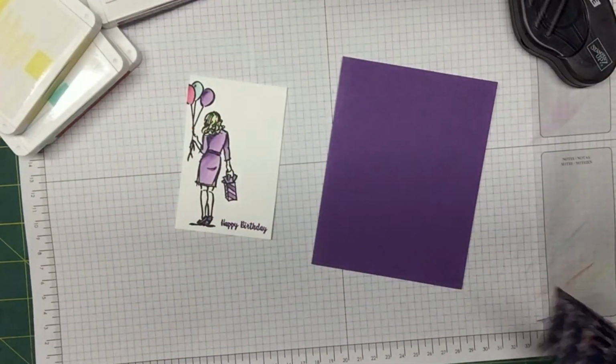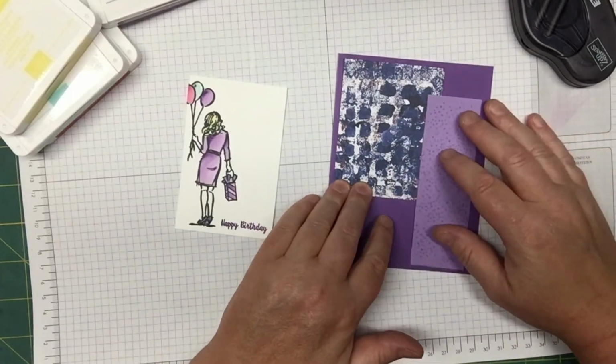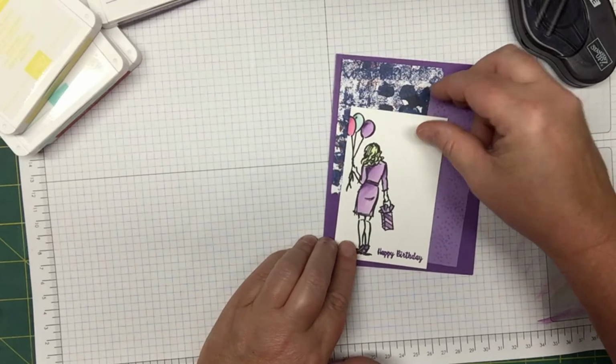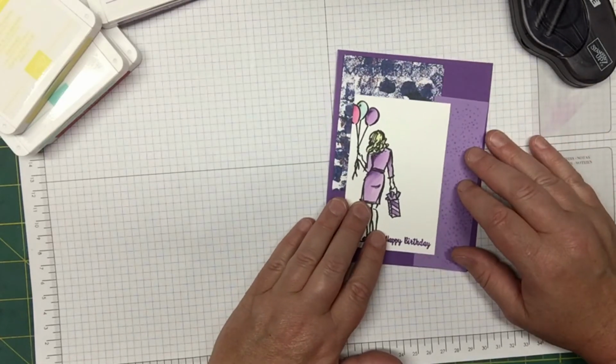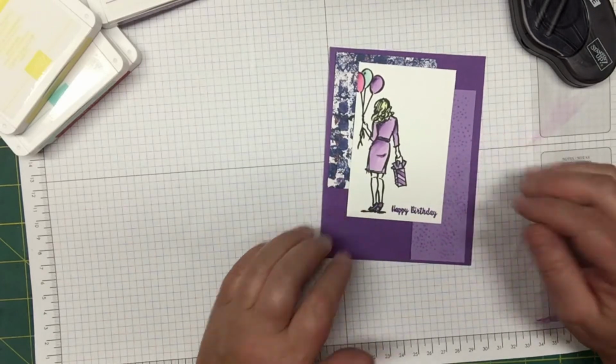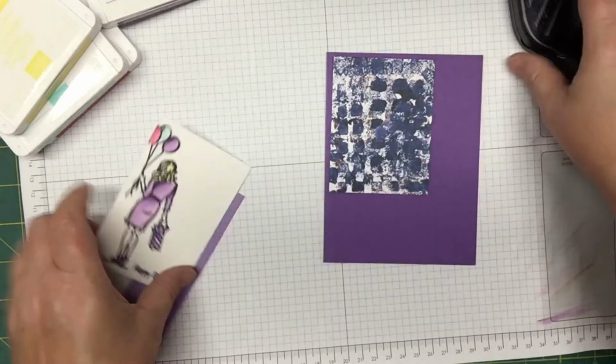What I'm going to do is I'm going to kind of play with the pattern here and just figure out exactly how I want my card to look. So again, up to you. You design it the way you want it to. You know, I think something like that will look good. I like that. So play with it.